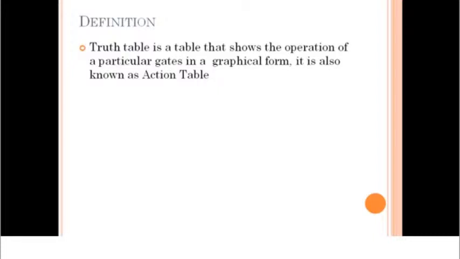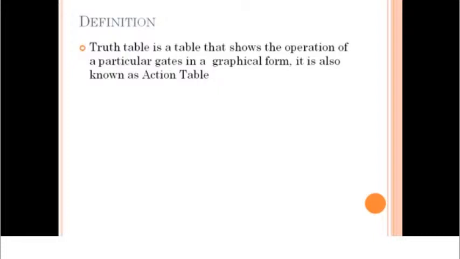And of course, a truth table has another name. It is also regarded as AND gate. Sorry, did I say AND gate? No. Action table. It's also known as an action table. Truth table is also known as action table. Please do always remember that. Peradventure you stumble on the word action table, it's telling you the action taking place in that table.